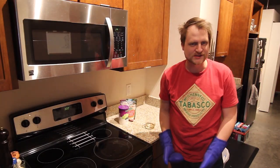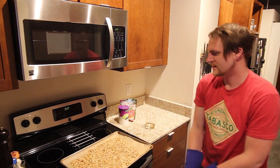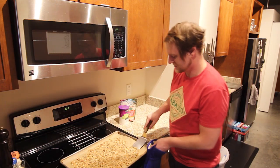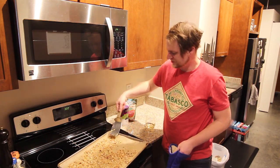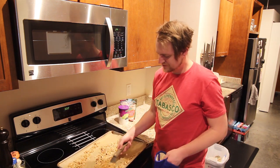Okay, it's been 10 minutes, let's take a look. Not burnt yet, that's a good sign. Use this spatula to just flip, rotate, and move things around. I should have done twice as much.